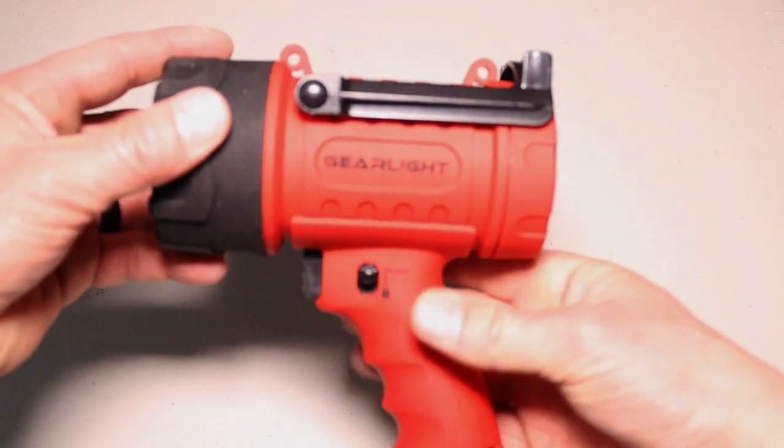So it's 3 settings. You got a bright setting, low setting, and SOS. And I've said this a few times about SOS, guys. I kind of like the functionality. If something was to happen out there in the woods or the backcountry at nighttime, you could set this thing out, just let it go to work, and at least have some sort of signal that's visible to others.